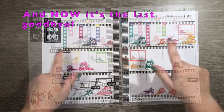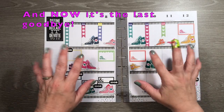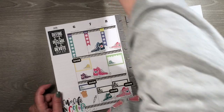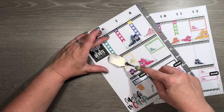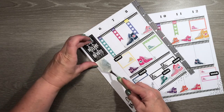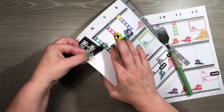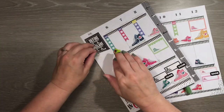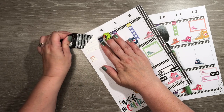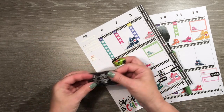Thanks. Bye-bye. And it's been a little while, just so you know. Remember me saying I overthink things? Well, I sat and I looked and I thought and I overthought, and I'm pulling this quote up. I do love this quote. Define it, declare it, devote it. It's wonderful. And I can't even reuse it because see what whiteout does to clear stickers. Or all stickers really, you only notice it on the clear stickers. So I have ruined a perfectly good sticker.